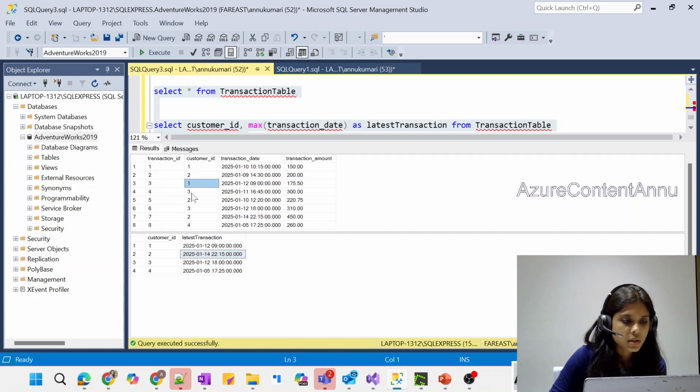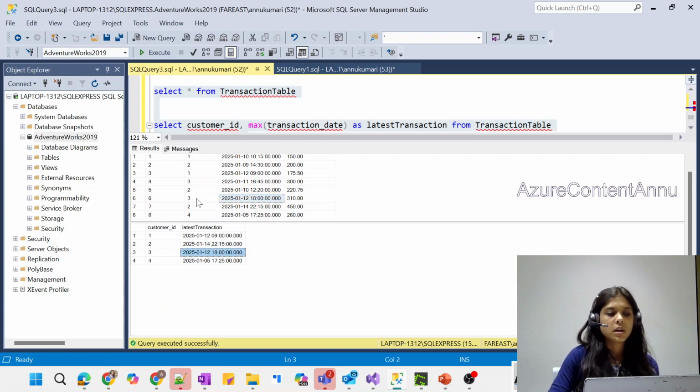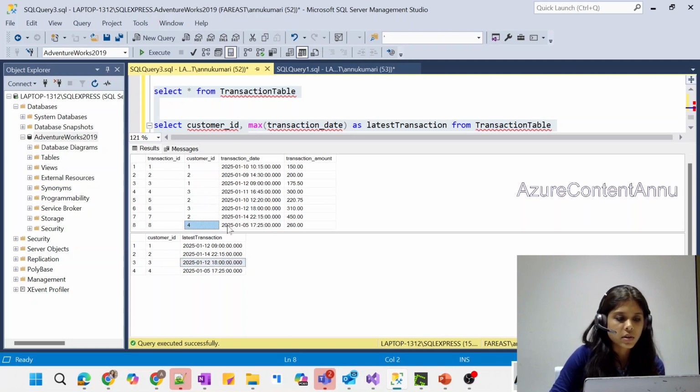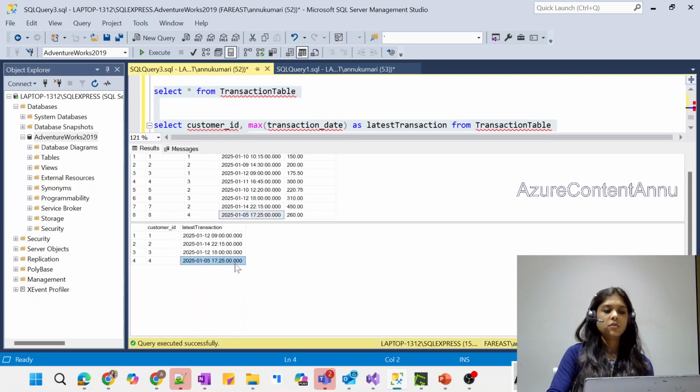Now coming to customer 3, there are two records. One is 11th Jan, second is 12th Jan, and we are getting 12th Jan, which is the latest record. And for customer 4, there is only one record, and that is the same value we are getting in the output.